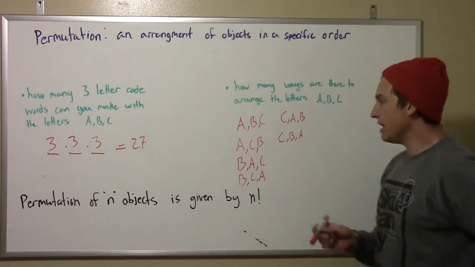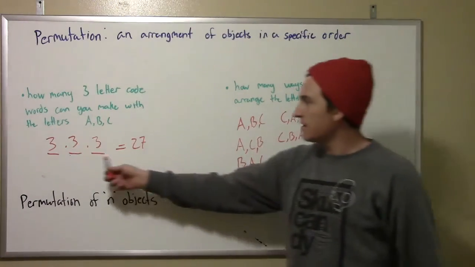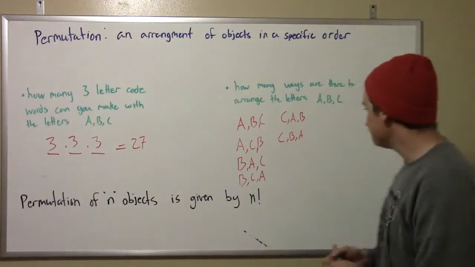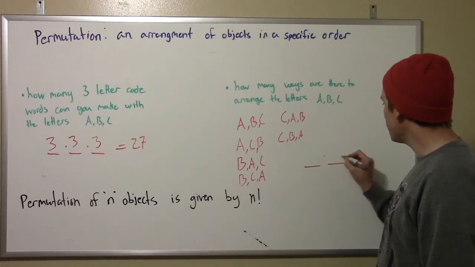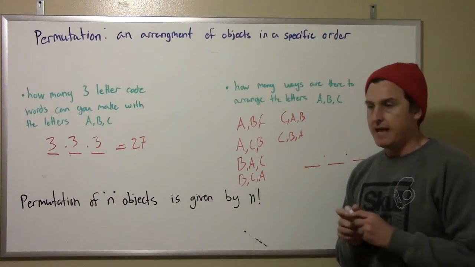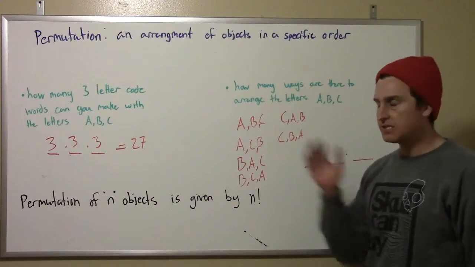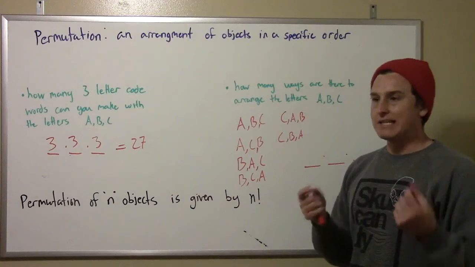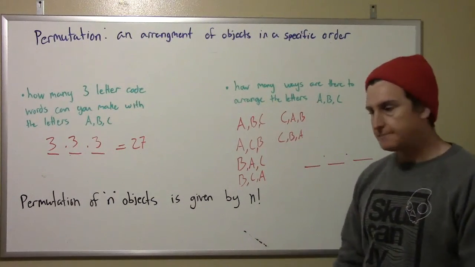But if we think about the fundamental counting principle, we can come up with a similar idea here and do a multiplication. Check this out. So again, I have 3 events. And the events are picking a first letter, picking a second letter, and picking a third letter. So it's similar, okay? The difference is I can't reuse A, right? I can only use it once.